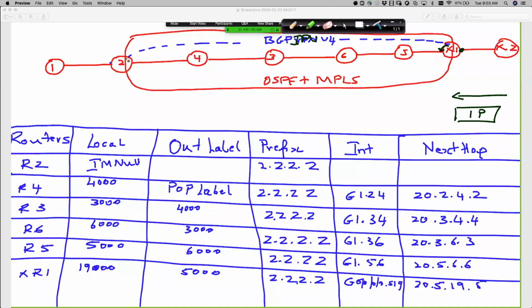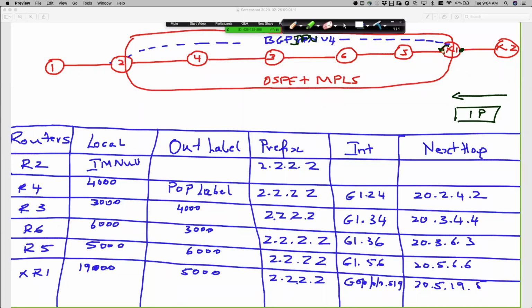To reach 2.2.2.2, the next hop is R5. You always do an MPLS lookup for the next hop for the final destination. So the next hop for 1.1.1.1 was 2.2.2.2, and the next hop to reach 2.2.2.2 was R5.